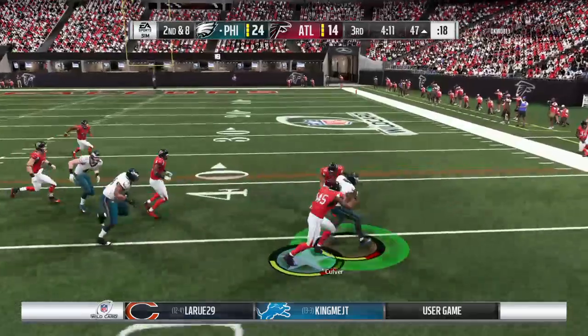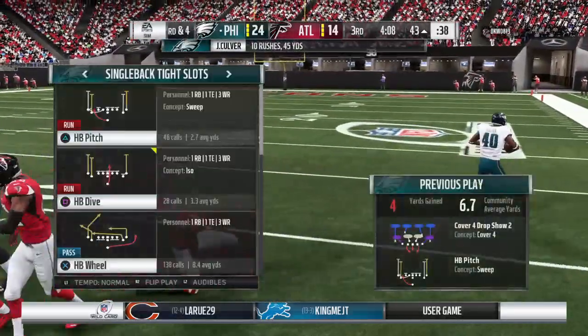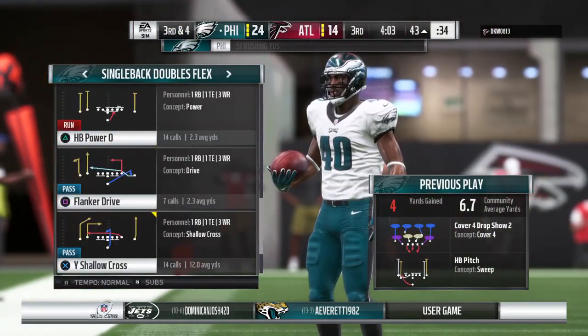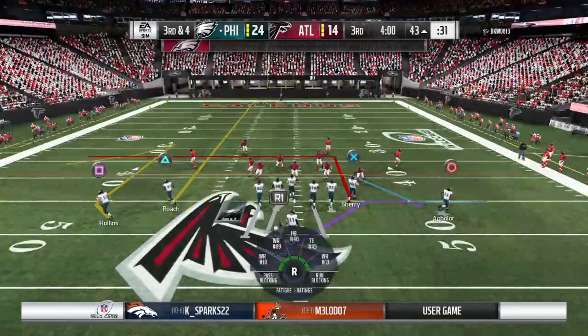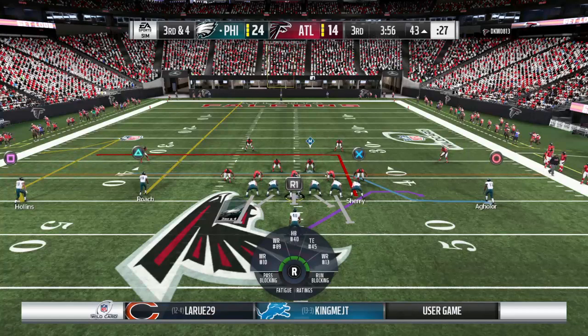Now they'll run it on the toss. He'll get about 4 here, down to the 43-yard line. Third quarter and you've got the lead. You're not ready to go into that 4-minute offense to close the game out, but a running game can really benefit your team right now. The Eagles on 3rd down. They've hit 2 for 4 thus far. This is 3rd and 4.